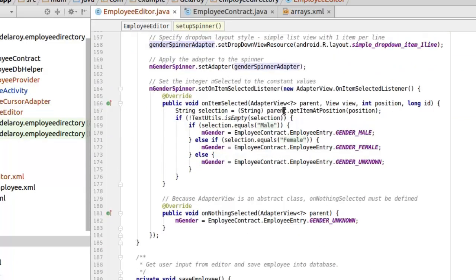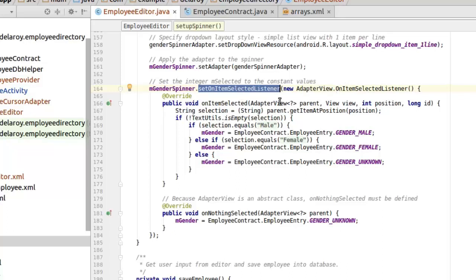We have to set the integer, which is the selected value, to the custom value of the spinner. We'll set the on item selected listener, because once you click on the spinner, you're going to have that drop-down, and you will be able to select which gender applies to the particular employee you're trying to save.